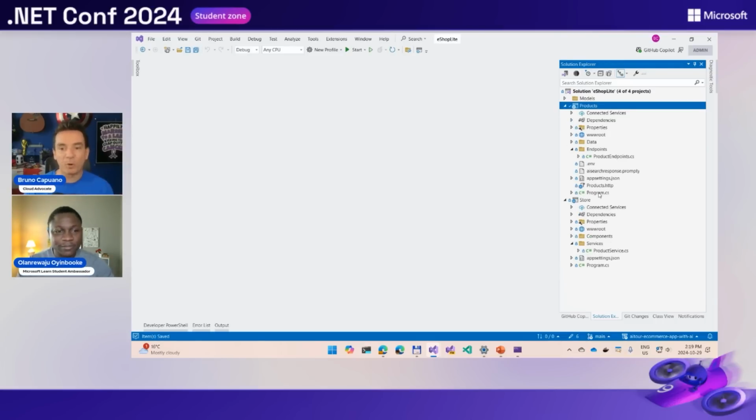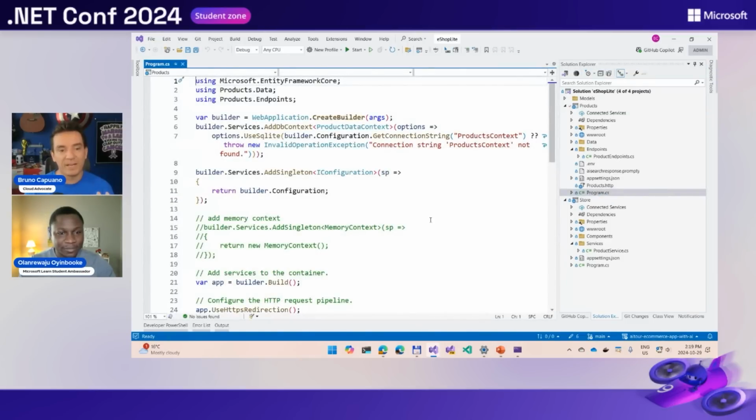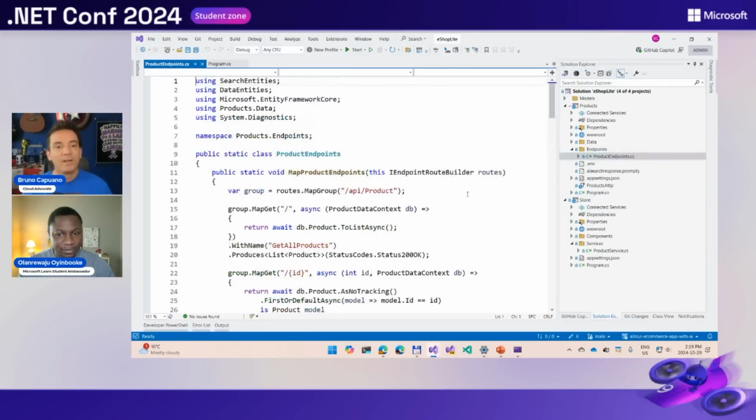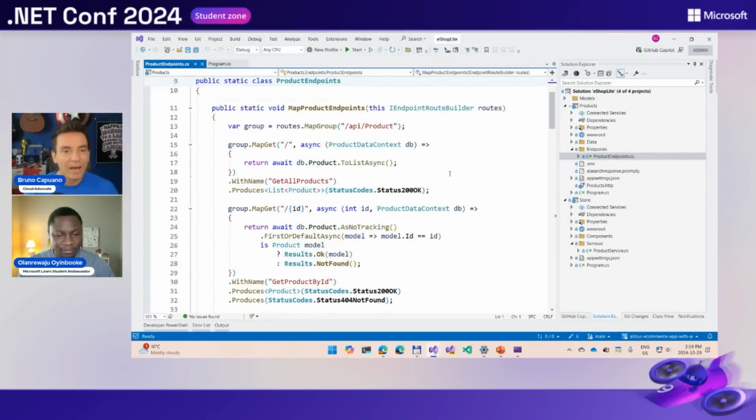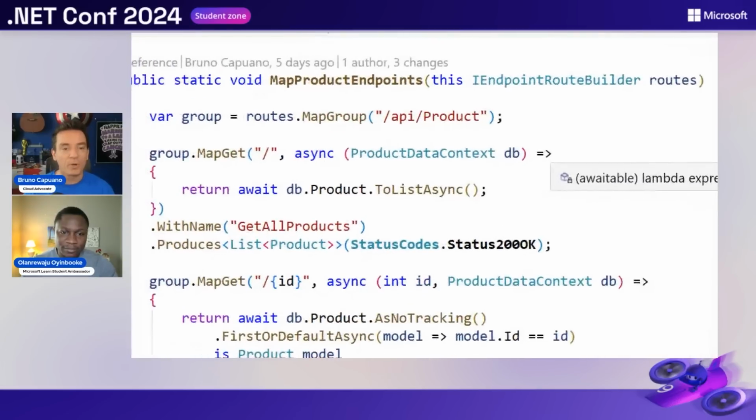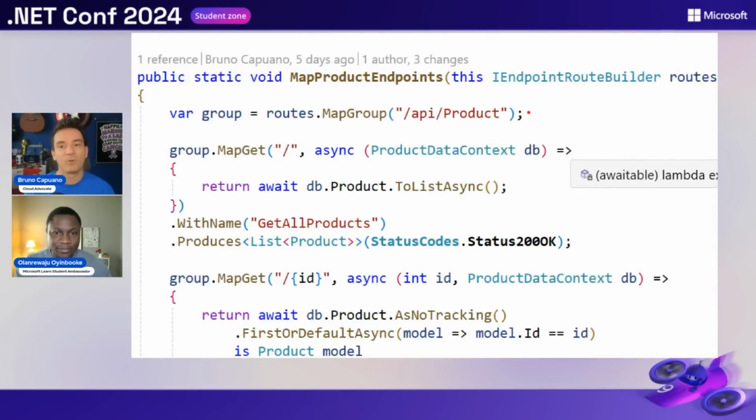Then my backend project is basically a backend element where we can work with the data context. So I'm going to add my memory context. I am going to add a couple of things here. But first of all, let's take a look at the search. I have here all of the endpoints from my web service.